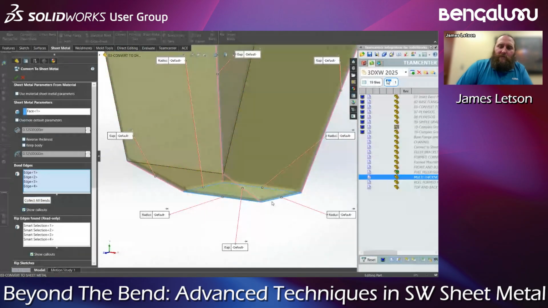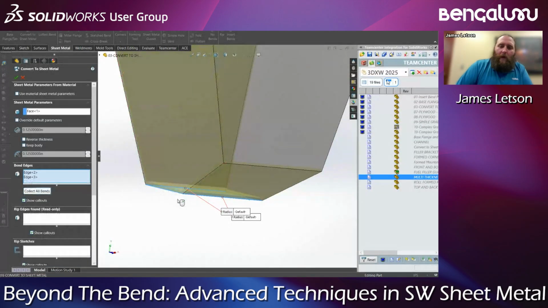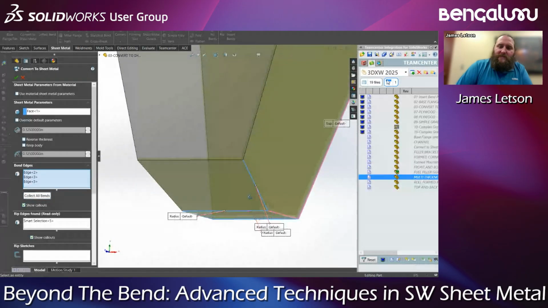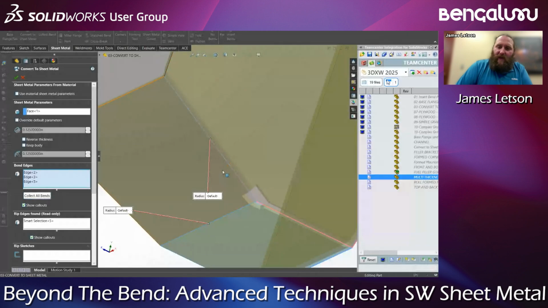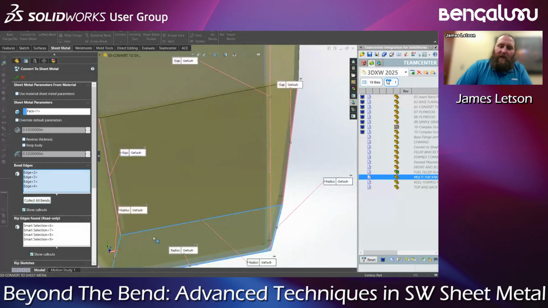But like what I was saying about order of operations, if I weren't to choose these side ones here, and I were to choose instead this edge here, you can see that is where it is going to bend. It applies the bend to that edge instead of this bottom edge. To me, that doesn't make much sense, so I'm just going to go back to the way I had it.